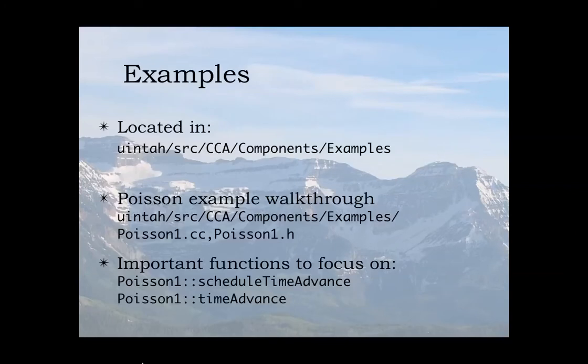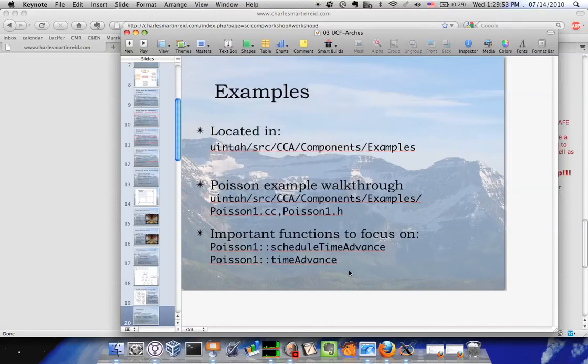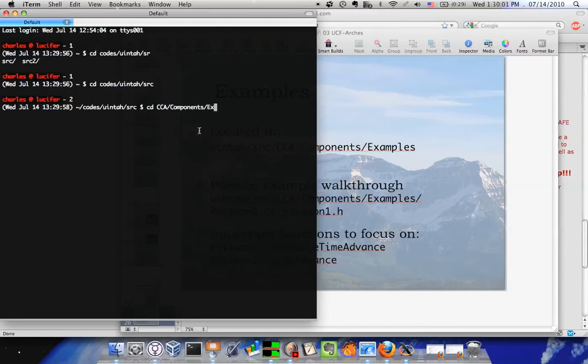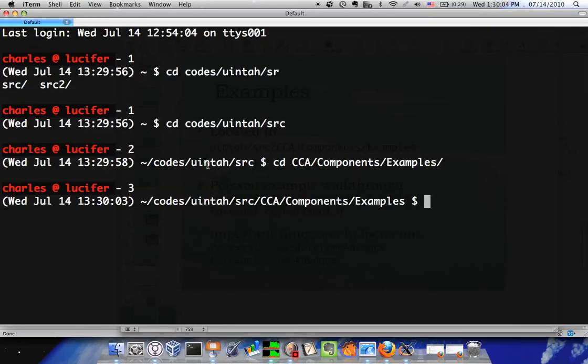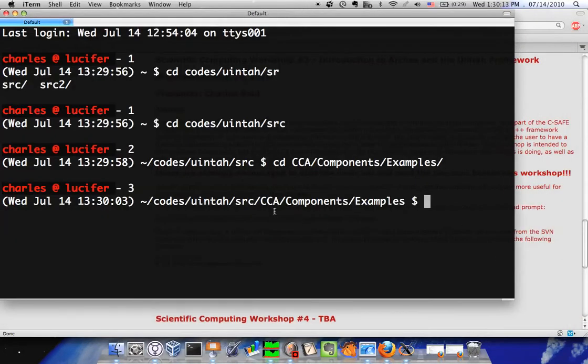So just to show these examples in action, there are some examples in the tree. If any of you have checked out the code, then you can open up these examples and follow along. I'm just going to go to Source, CCA, Components, Examples.